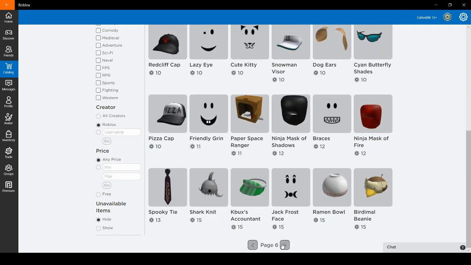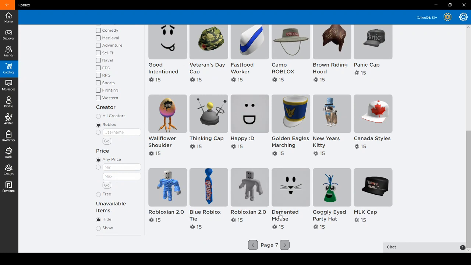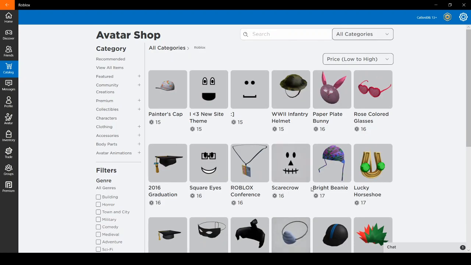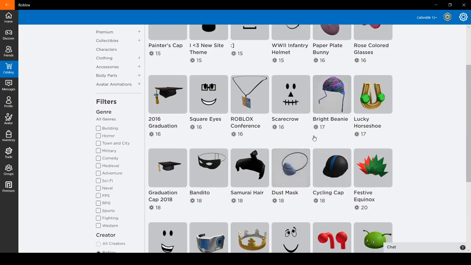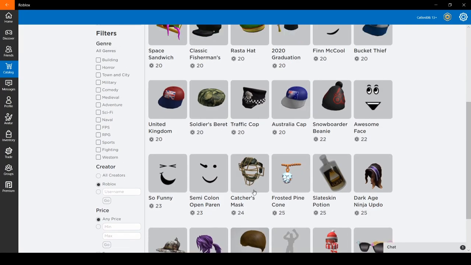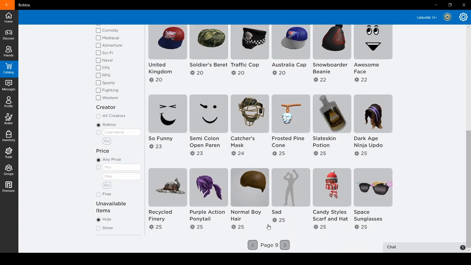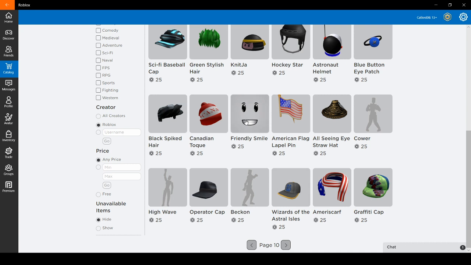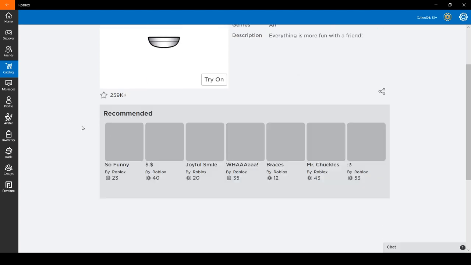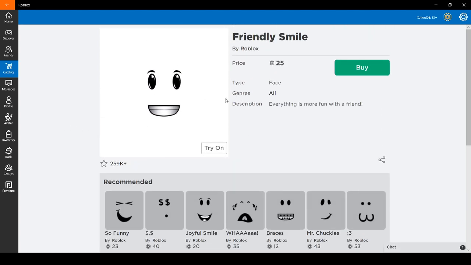Also, this really is confusing me. And also, while I was scrolling through all of this, I also found, where was it? I'm trying to find where I found it. I think it was the next page. No, the friendly smile. This is the exact same thing as the winning smile. I mean, all of you guys know the winning smile. Yeah, this looks exactly the same thing.